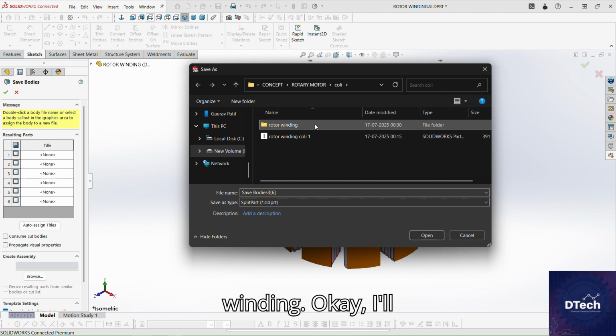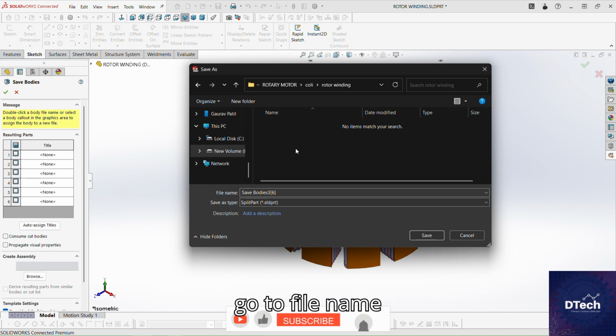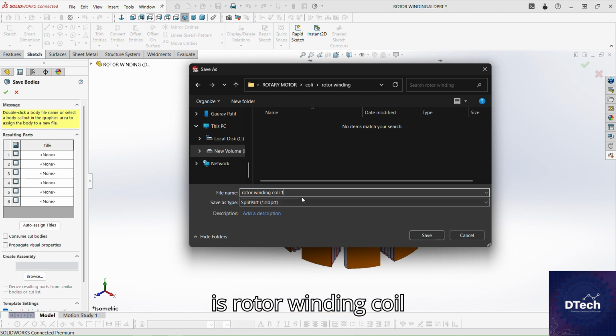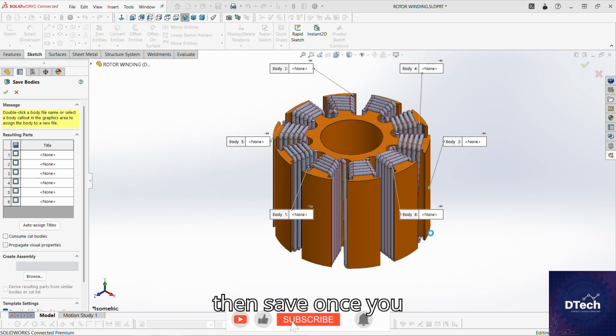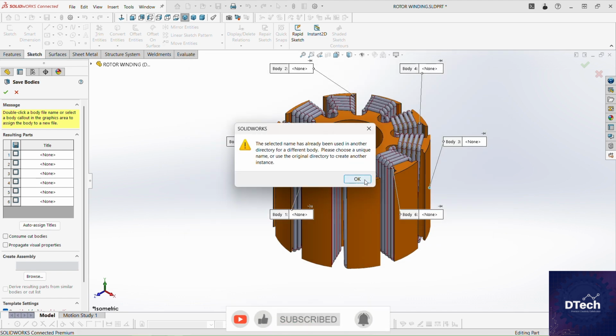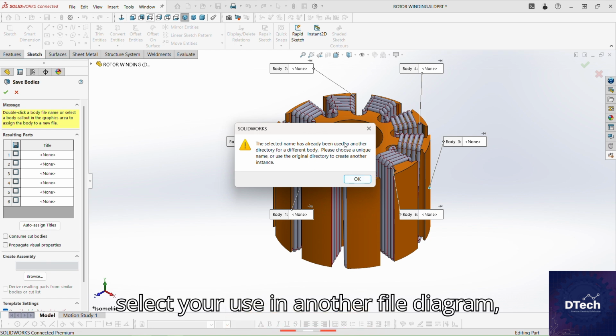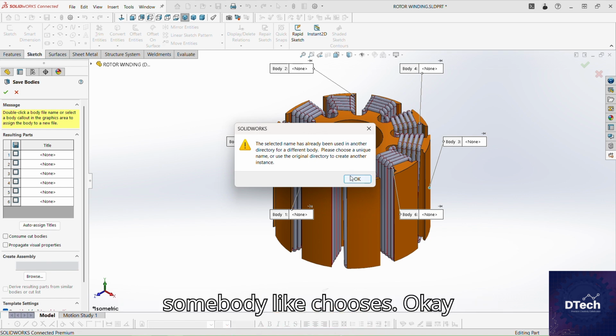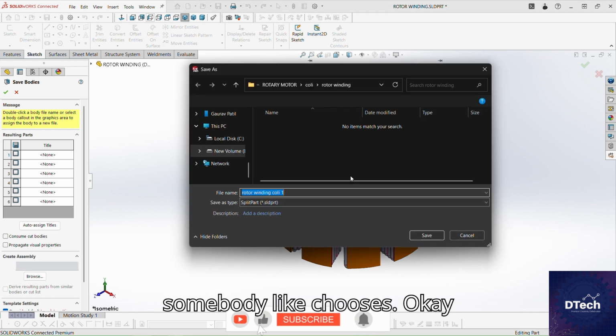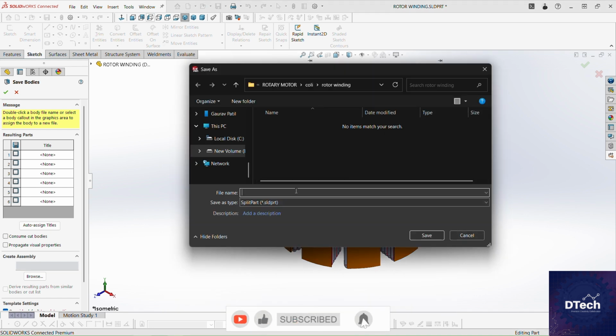I'll save, and then go to file name, and I'm giving my file name as rotor winding coil 1. Then save. Once you select the option to use in another file, I can do the same for coil 1.